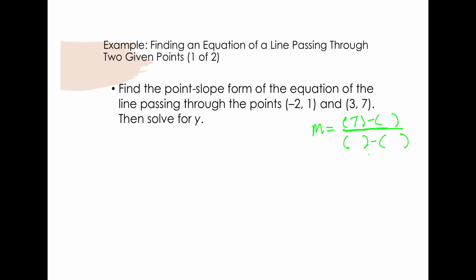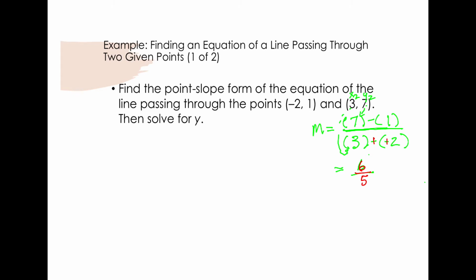We're going to put 7 and then 1. And since I use 7, I have to use 3 down here and then negative 2 for my second. We just want to stay consistent. So if I've decided this is my x2, y2, and I do that by putting it first, then I have to use that same x on the bottom there. That gives me 6 over 3 minus negative 2, which is the same as 3 plus positive 2. So 5. So 6/5 is my slope here, which is kind of a yucky one.